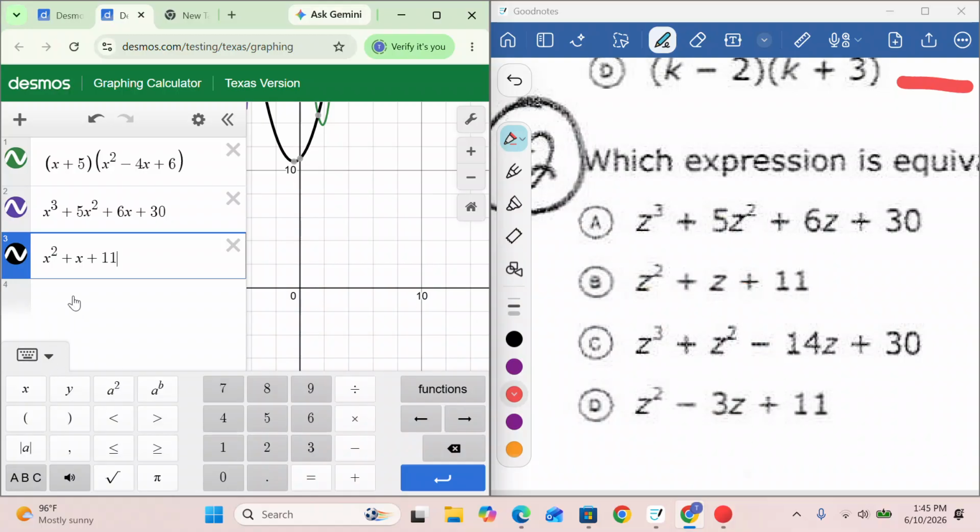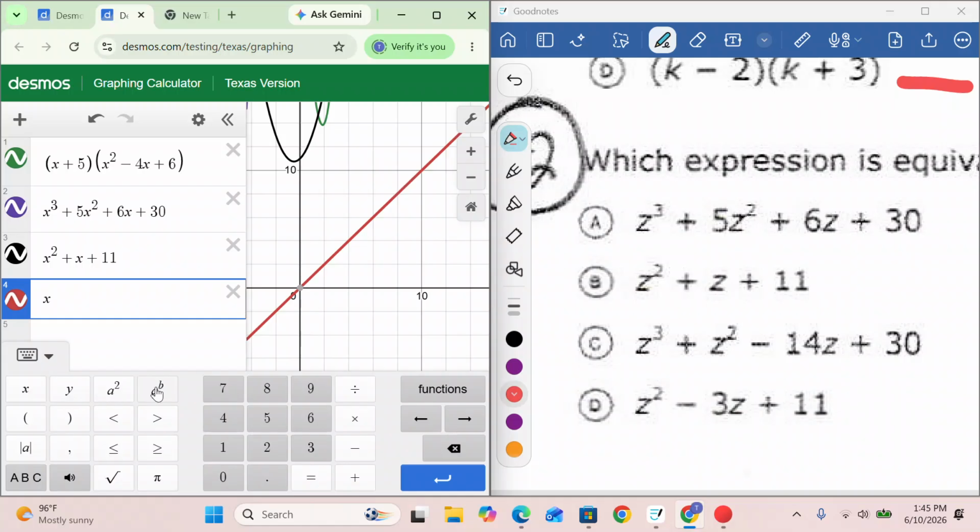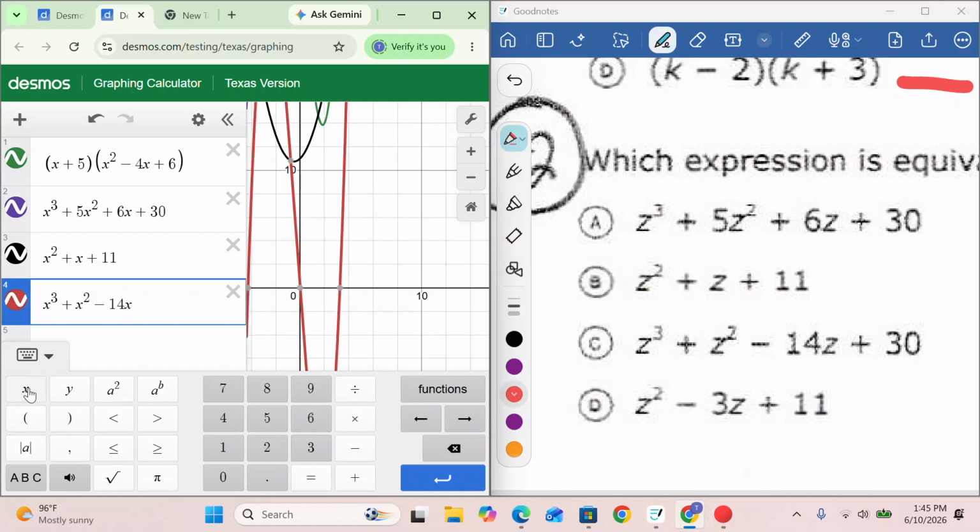That's that one. And then on number 4, I'm going to put the next one. I'm going to put x to the AB to the 3 plus x to the second. Oh, what did I do? Oh, I got to do my space. I forgot my space. Oh, no, I did the wrong one. Sorry, my bad. There it is. Okay. X to the second minus 14. Sometimes I do go a little off. You just have to go back and correct it. And then positive 30.